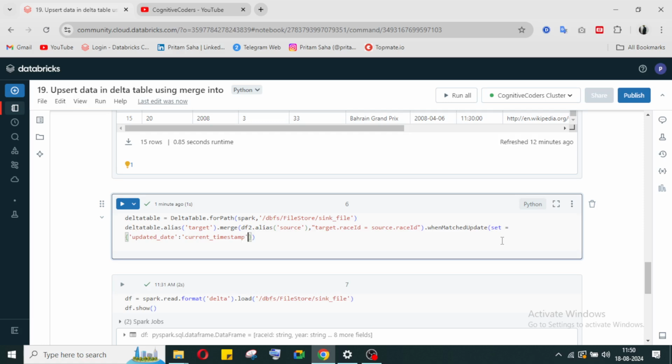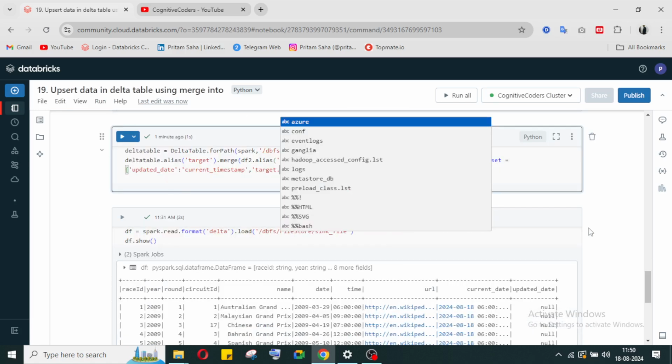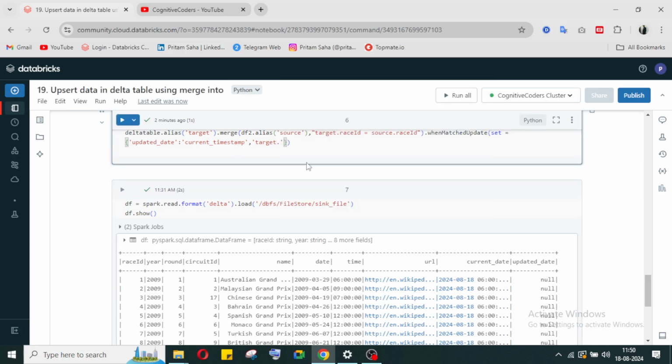And one another thing, target dot circuit id would be replaced with source dot circuit id, whatever data is in source dot circuit id. Okay, so it's done.